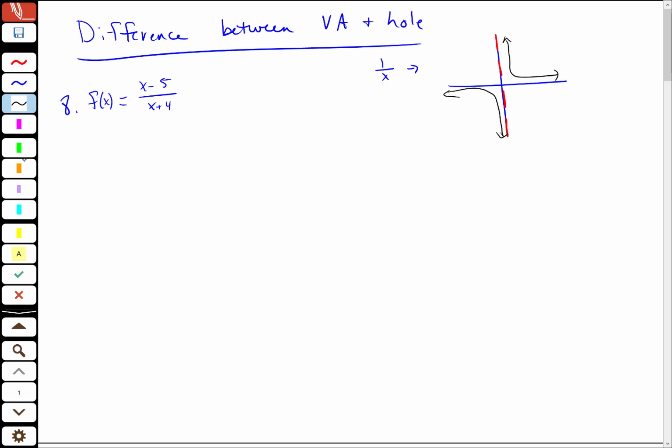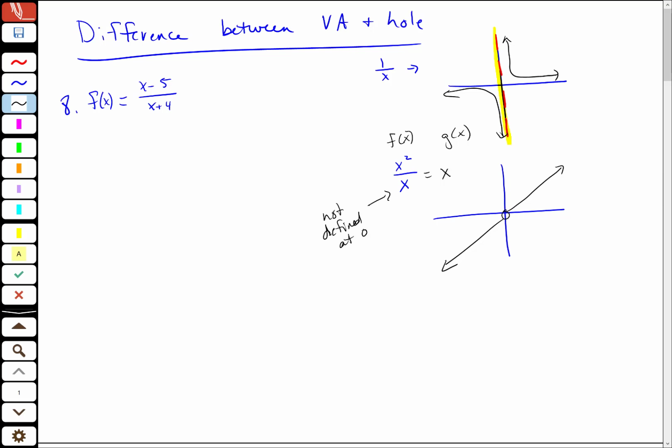Right at this line that we're talking about, it has this huge kind of chasm where the graph is not connected and it's radically different, right? Now, that's different than, let's say, the graph of x squared over x, which will still have a discontinuity at 0, but otherwise will just look normal, because this simplifies to just x. These are slightly different functions, right? This function on the left is not defined at 0. And the function on the right is.